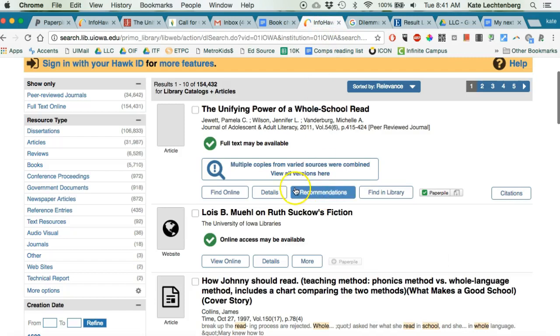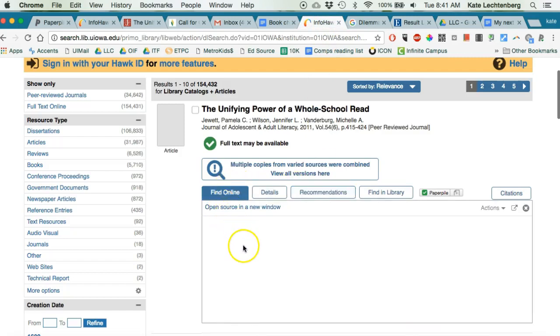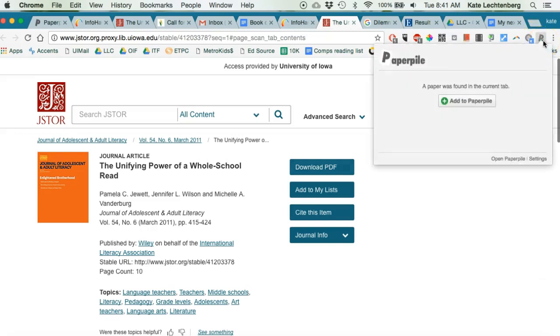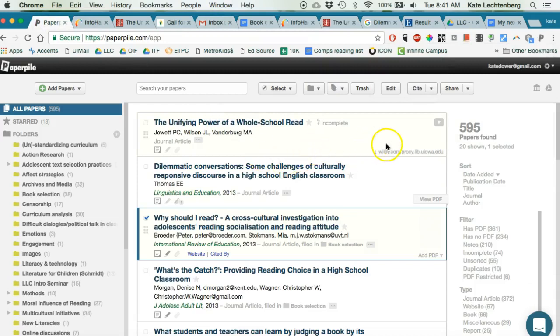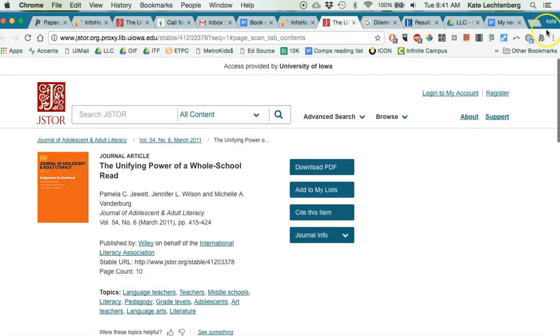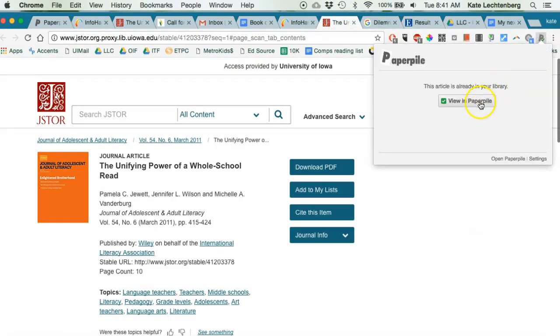So what I would do is go in Find Online and find it in a journal, and sometimes you're able to add it then from the journal. So you note here that it says download PDF, and right here the little toolbar has a button that you can add the paper to. So it's already in your library. Let's go back and check to see if it did download it, but it didn't download it yet. Oh, maybe it's, oh, okay, it did work. But hypothetically, if it didn't, you could also use the checkmark button here and add it to your library.